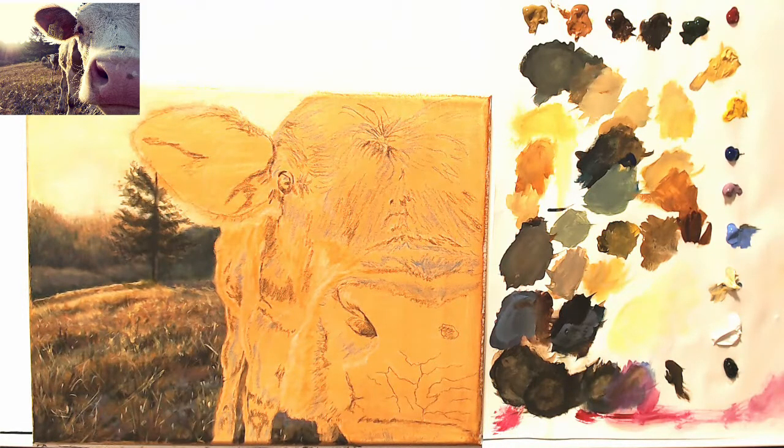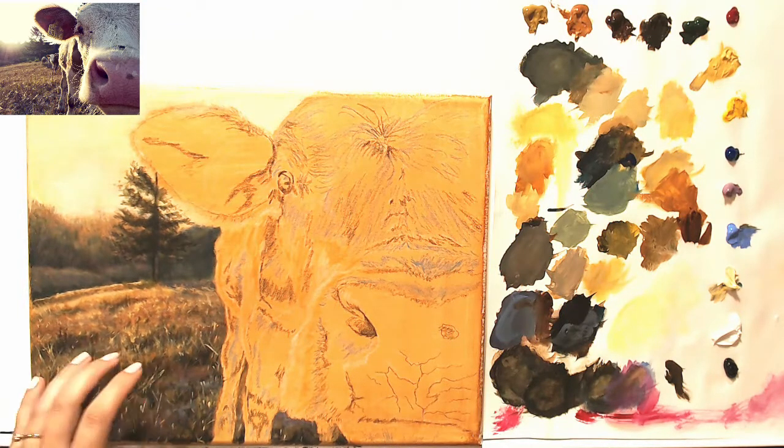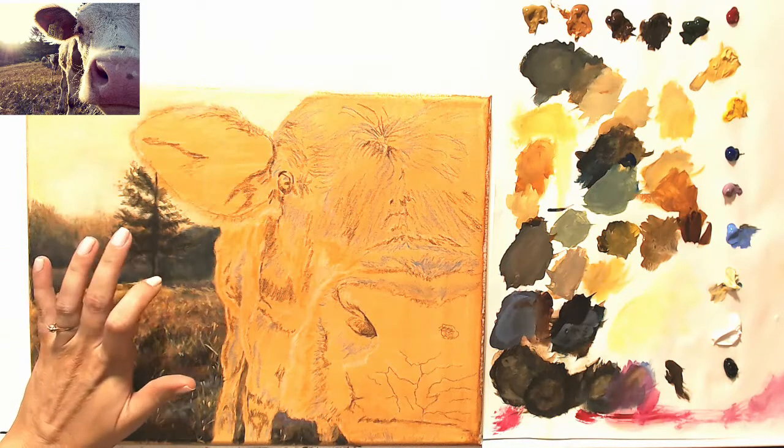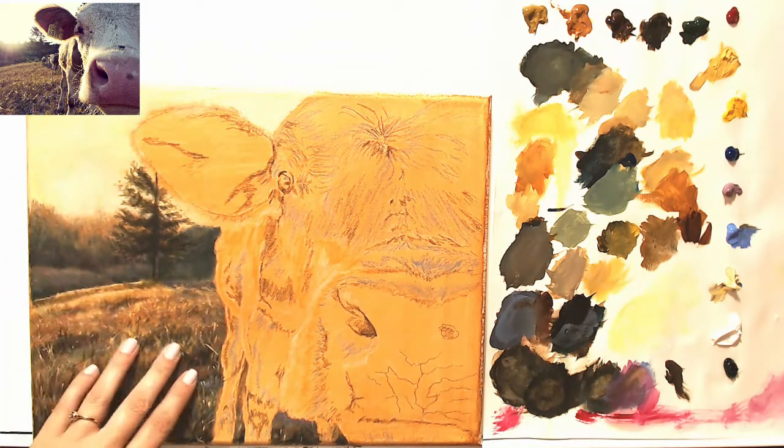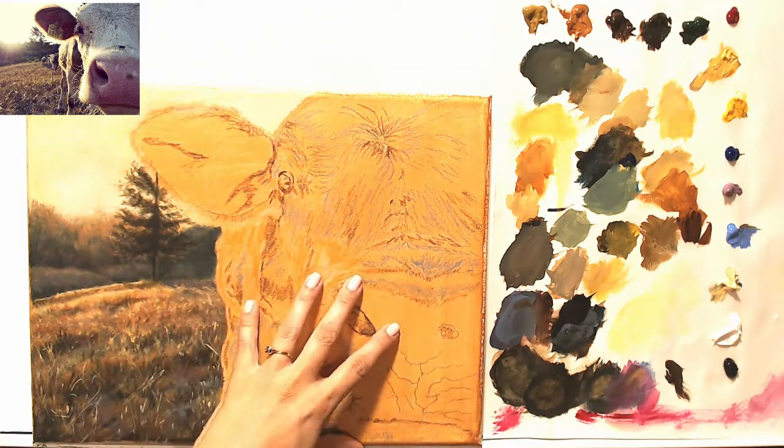Okay, I think I'm happy with that. So we'll go ahead and call that good for today. Once this dries tomorrow, we'll go ahead and maybe touch up some of our sun rays here. And then we can start on the cow tomorrow.